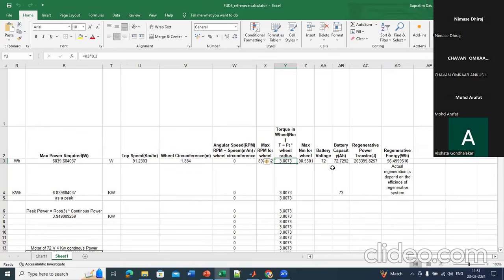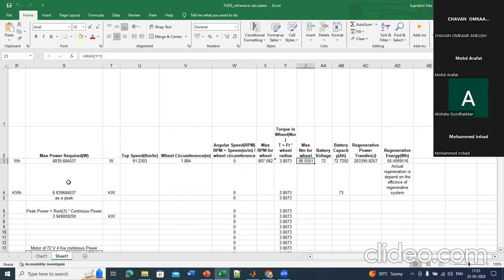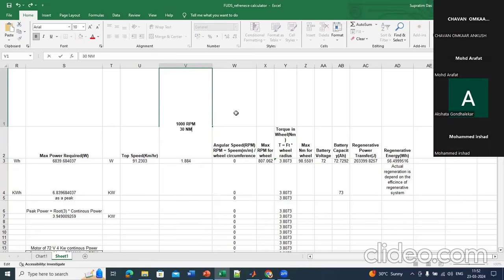Now, similarly, I am calculating the maximum torque I need to provide, which is 98.55 Newton meter, around 99 Newton meter. Whatever motor you are selecting will be of 72 volt and this much peak power. If you are searching on some website, suppose a motor is delivering, let's say, 1000 RPM and 30 Newton meter of torque.